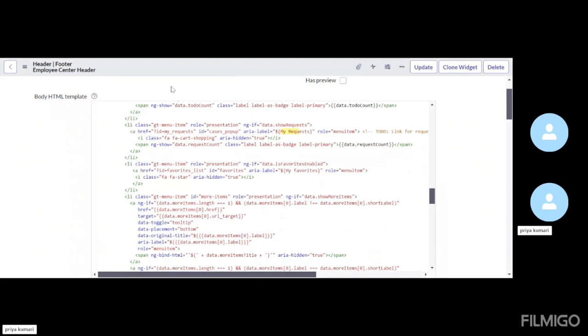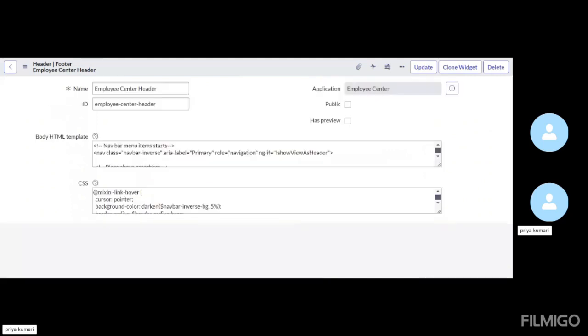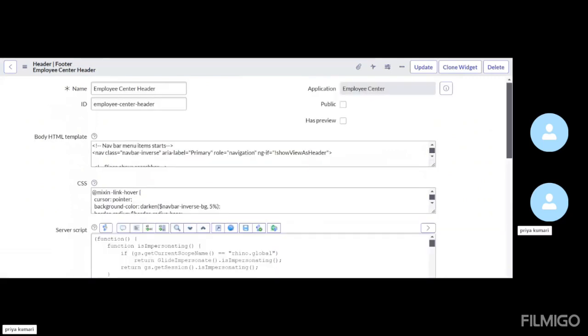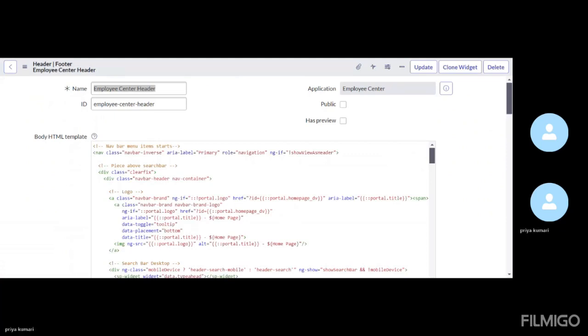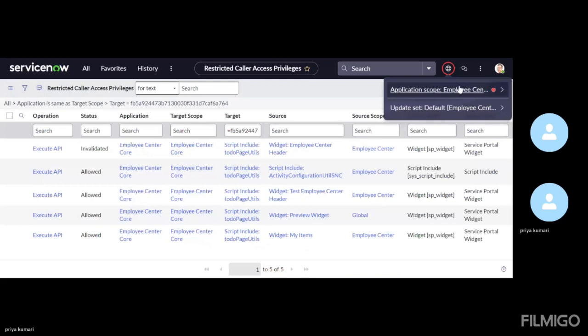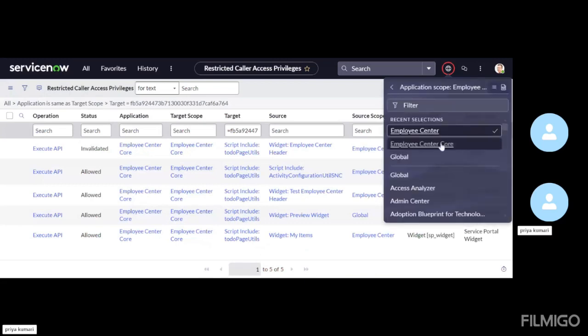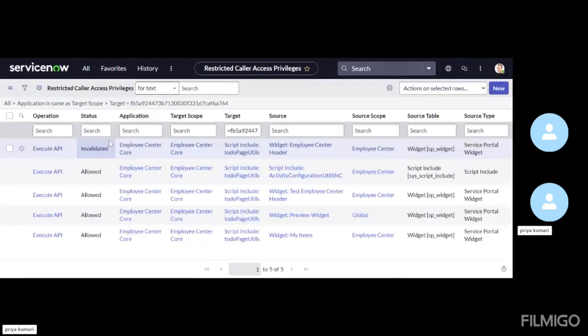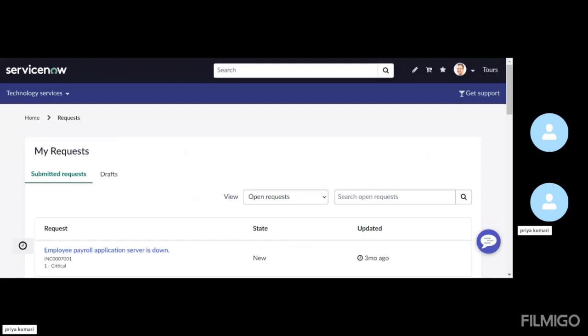Okay, so we have saved this form. Again, we have some restricted caller access privilege. So yes, we have. So let's move to employee center core 1 and then change the invalidated status to allowed. Save this and then let's move back to our ESC portal.